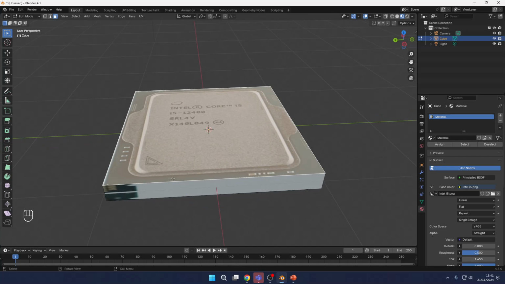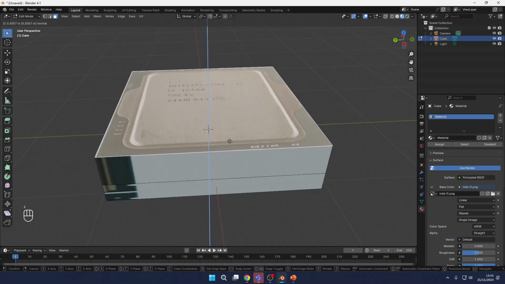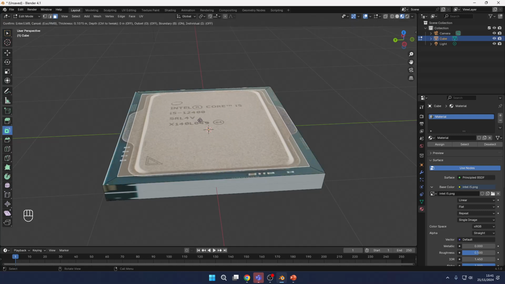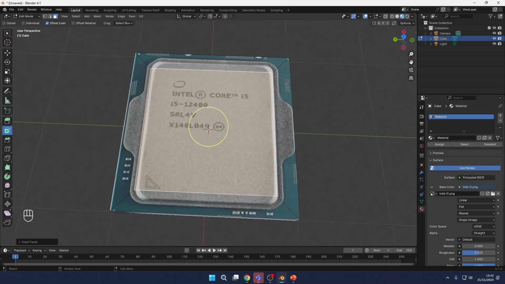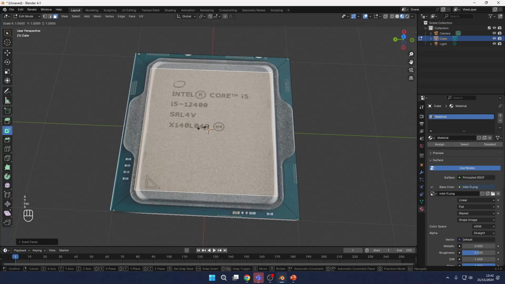If I extrude this upwards, it takes the whole of the space. I don't want to do that. Control Z. Instead, I'm going to go for inset faces. I get a circle here. I can click and drag on that circle. That's better. Until I get the kind of size and shape. Now, it's not a perfect square. So I can do S and Y. No, wrong one. S and X.